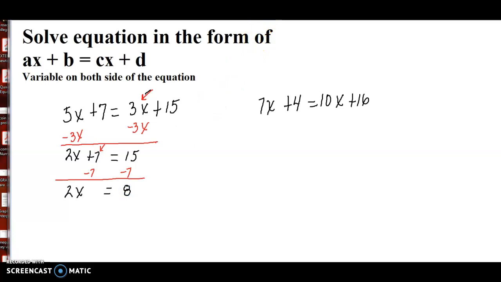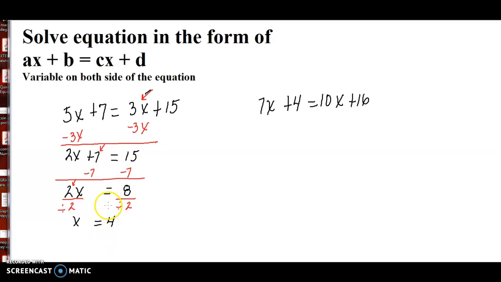Now, I need to get rid of the 2. And because that 2 is attached to that x through multiplication, the only way I can get rid of it is to divide. So I'm going to divide both sides of my equation by 2. When I divide both sides of the equation by 2, I get x is equal to 4. So that's the value for x. x is equal to 4. Okay. So now let's look at our second equation.